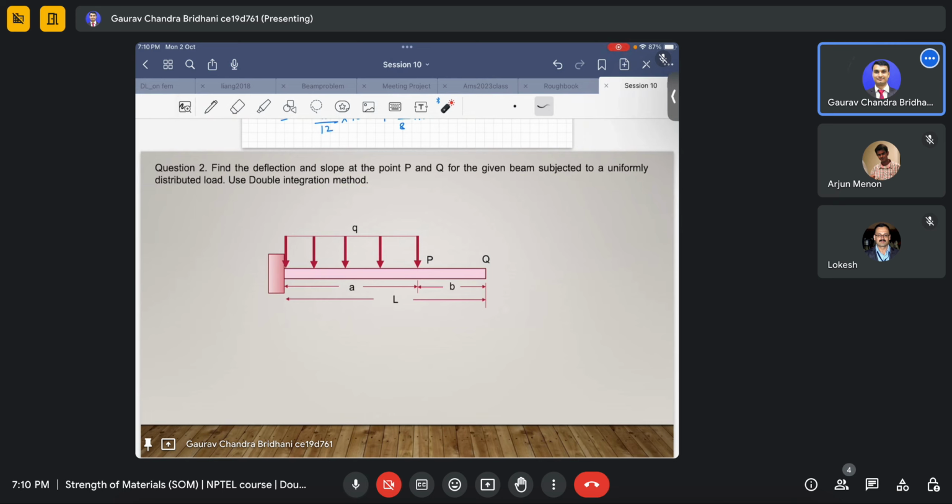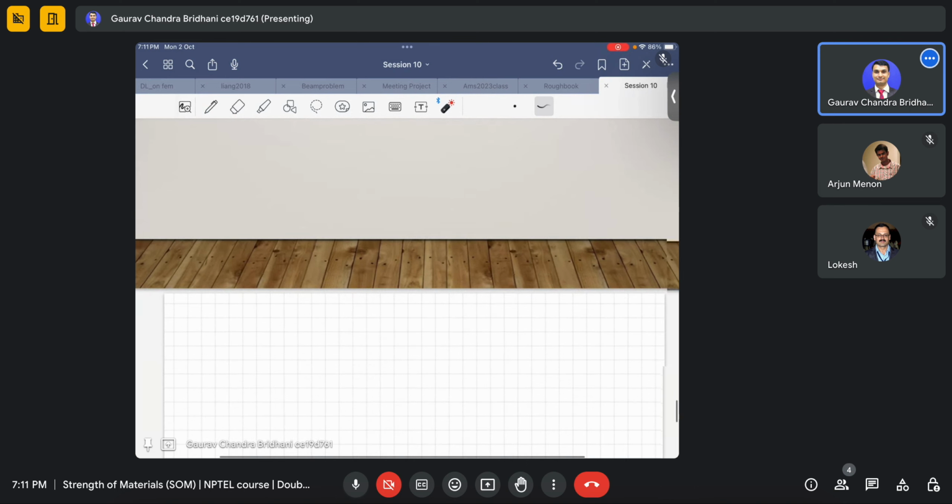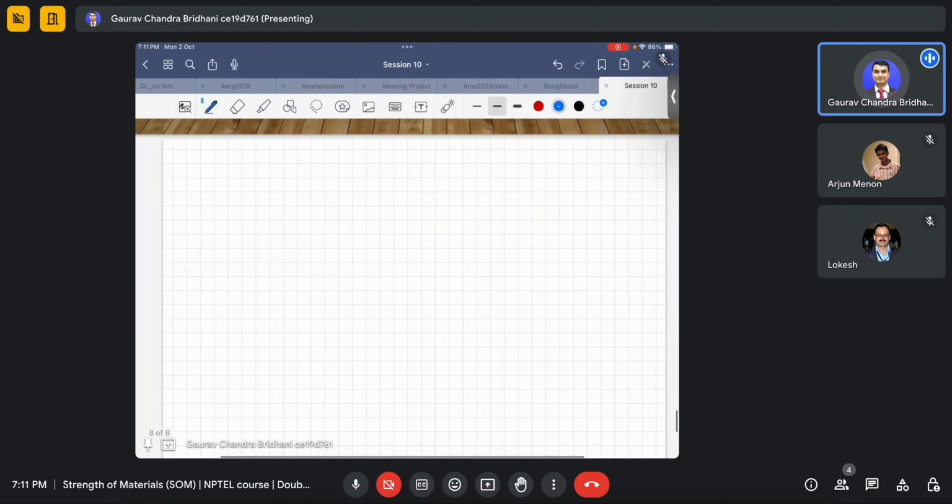You might remember from the lecture, or even if I ask you to draw the bending moment and shear force diagram, that the bending moment till this region is 0, and then it starts reducing like this, and then becomes negative at this. Because there is a vertically downward load here, the top portion of the beam will be in tension, and the bottom will be in compression, and it will be a hogging moment. So I'll start with the bending moment and shear force diagram.